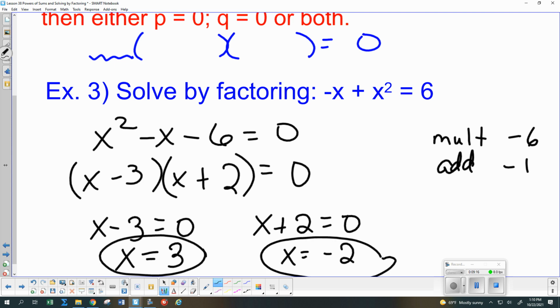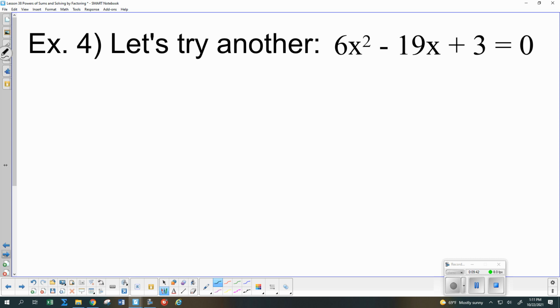Now, with one this easy that starts with 1x plus or minus something, if you want to skip writing the x minus 3 equals 0 and just write down x is 3 and x is negative 2, that's fine. The messier ones that we'll get on some of these other examples might be a good idea to write out when you have to add and subtract and then you have to divide and all of that to make sure we don't make a mistake. Are we good with this example? Okay, moving on then to example 4.